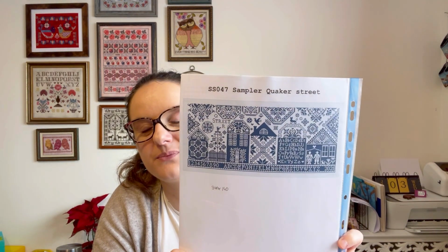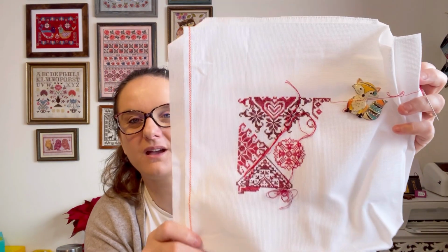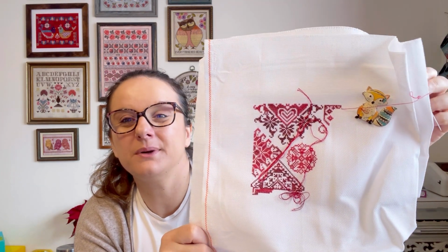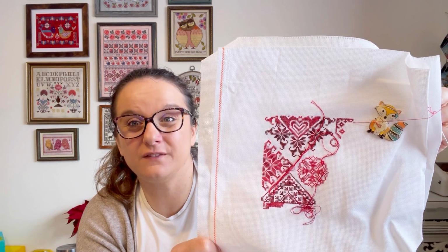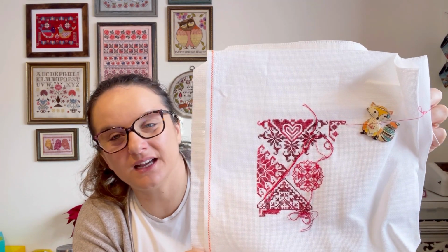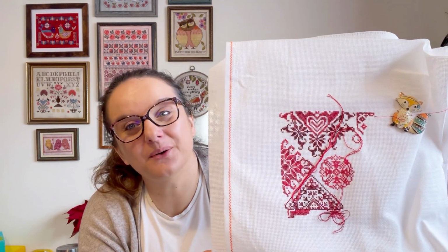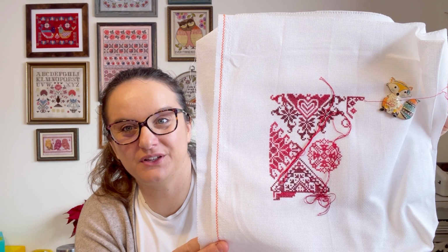And as much as I really love this Quaker, oh my goodness, it's been 3 years in the making and I have only stitched that much. And I am using DMC 115 for it on 18 count Aida, because I've also learned that although I am not a big fan of 36 count and 40 count, I found it much easier to stitch on 18 count Aida and 20 count Aida. So that's why I am stitching this sampler. And now, every time I look at it, I absolutely love it and I want to finish.